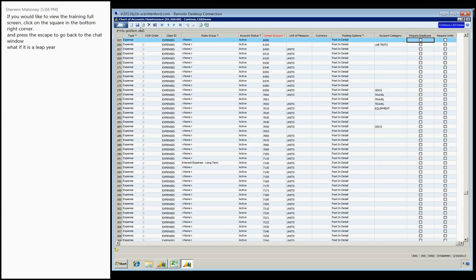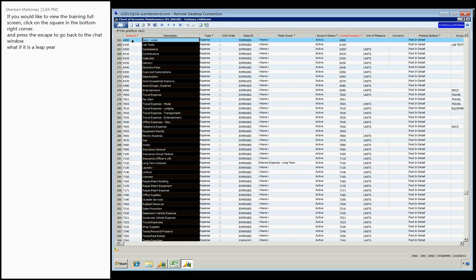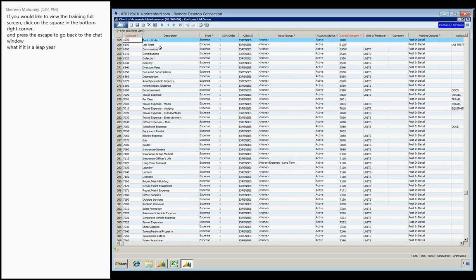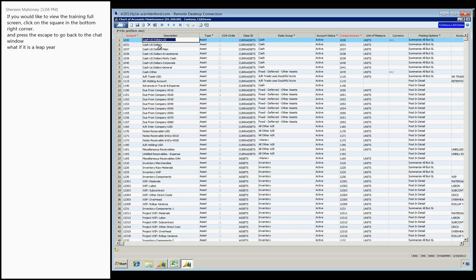So at this point, I'm just going to do save. And there isn't too much, unfortunately, else you can do on this. You can't really sort or anything like that. Some of the other screens you'll be able to. But at least you can see when I talked about, if I type in a number, if I do the up arrow or down arrow, it will take me to where I want. Same thing here. If I typed in the word depreciation and did a down arrow, no, it didn't. Oops, excuse me, wrong screen. So you can do an escape if you do something like that.